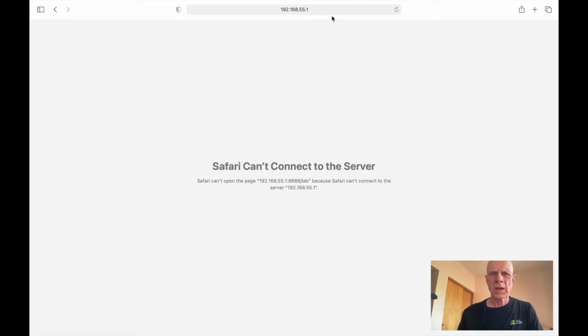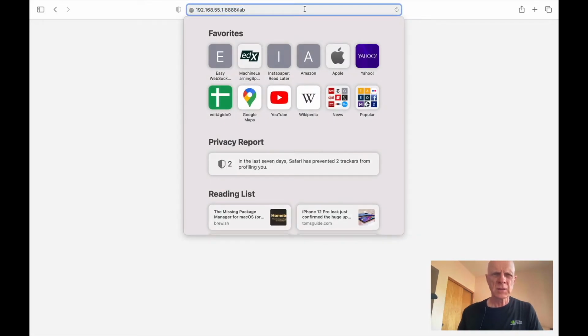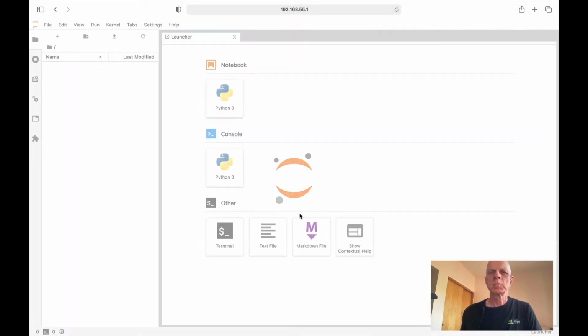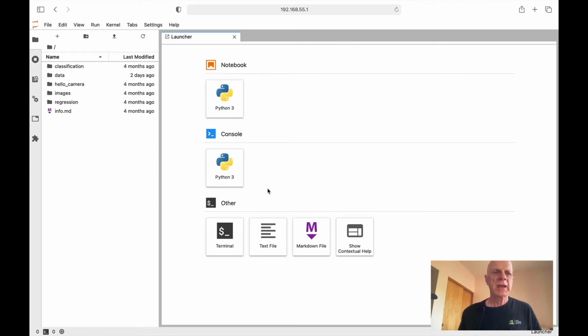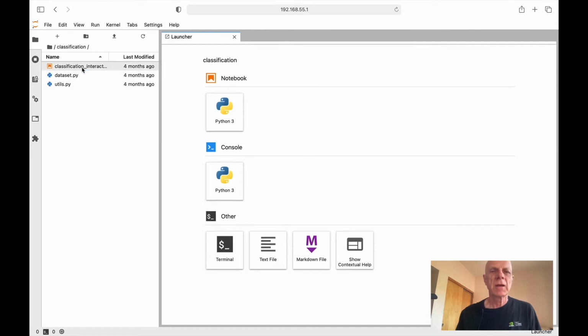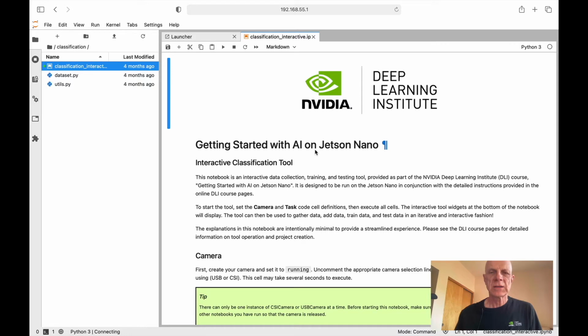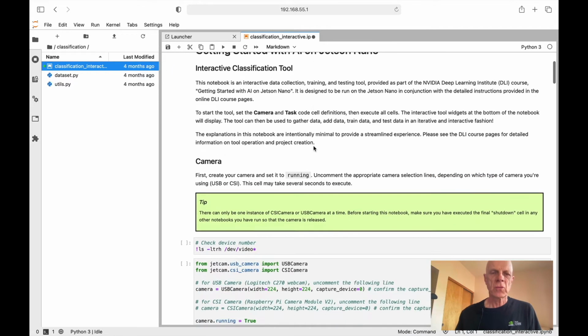All right. And let's go now to that device here. Okay, and I'm going to work on this classification task. This is a simple task that's given to us by NVIDIA just to help us get started with this device. I'm just going to use something that came with the device. All right, and it's just getting started, and it's going to use that webcam as I mentioned.